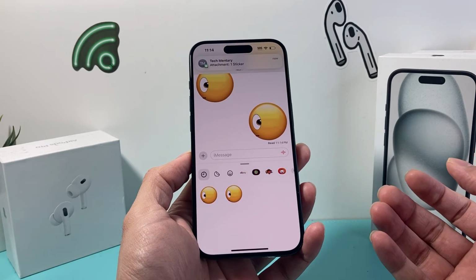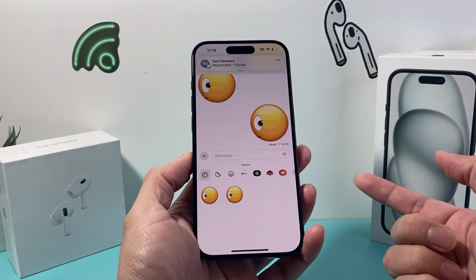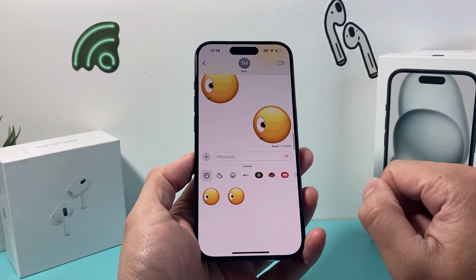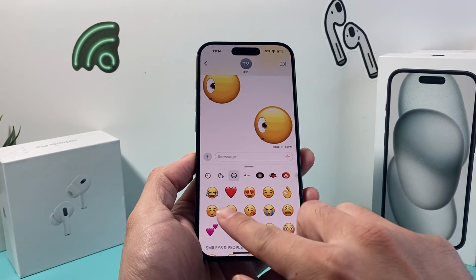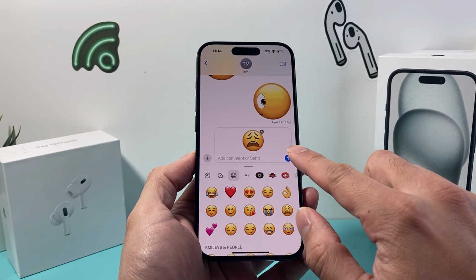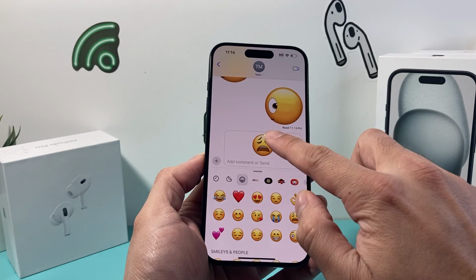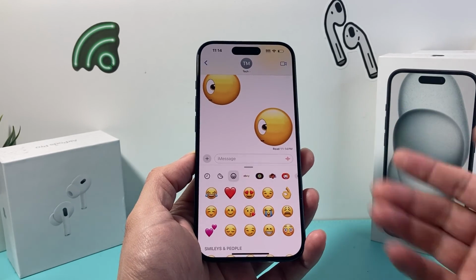Now this necessarily isn't part of the keyboard emoji section, but this is going to be the best way to do it. So anytime you want to send a side-eye one, you can just do this one instead of picking the ones that are defaulted here. So that's kind of the best option instead of trying to find one from your keyboard, because Apple doesn't necessarily incorporate this exact one onto their keyboard. So that's how you do it.